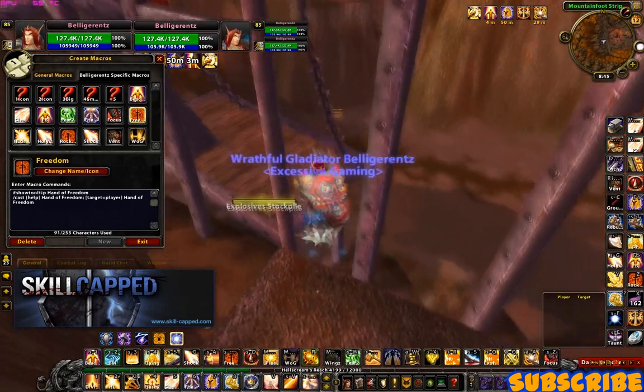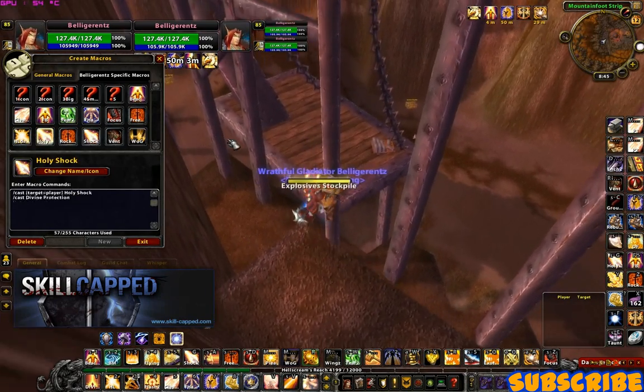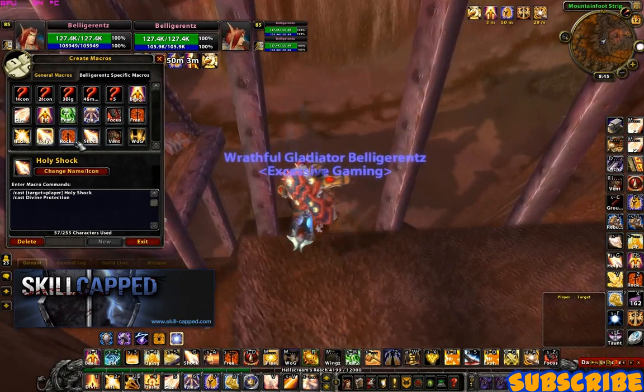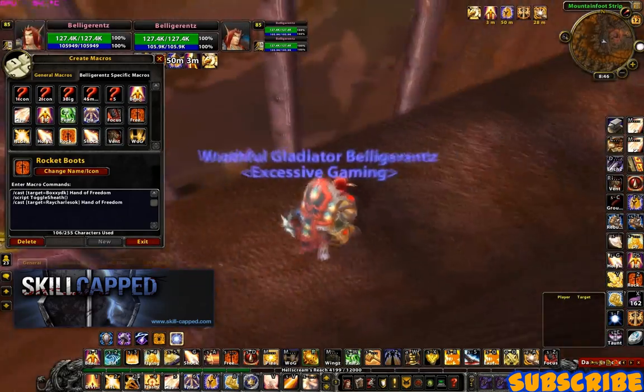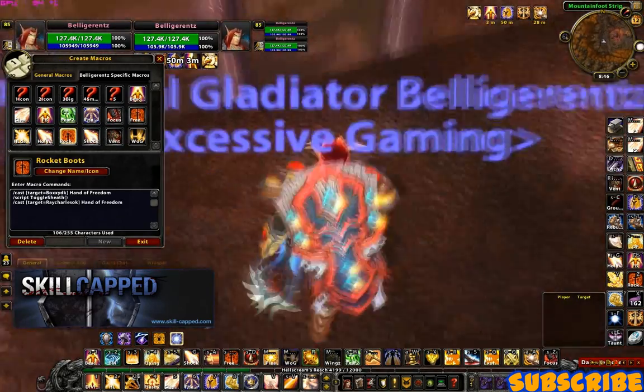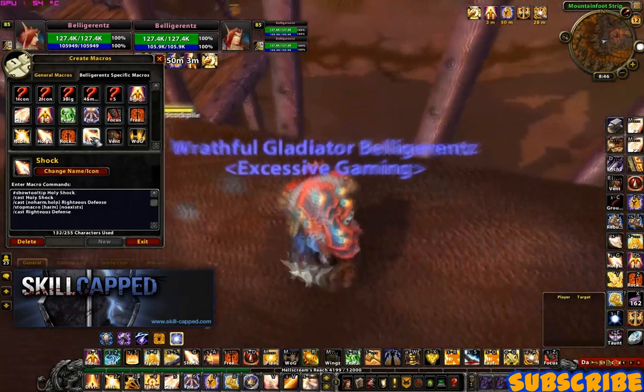Freedom macro is just normal freedom plus self-target. This is something I don't use. Here's Holy Shock. I don't use that either. Here's a freedom macro that specifically targets Boxy. And this is bound to a different button than my other freedom, so I can use that like that.